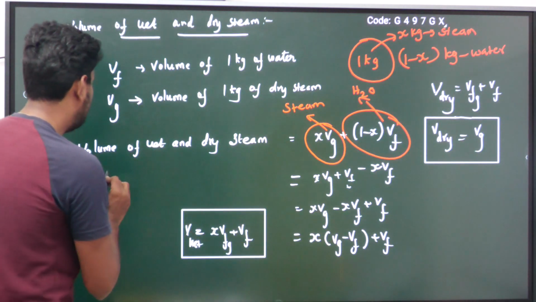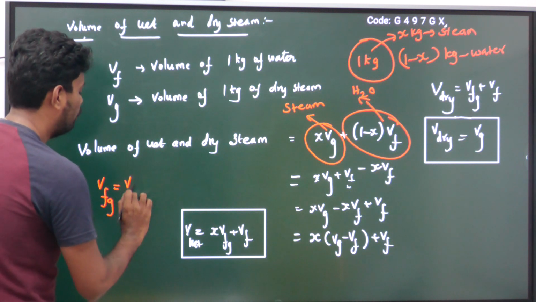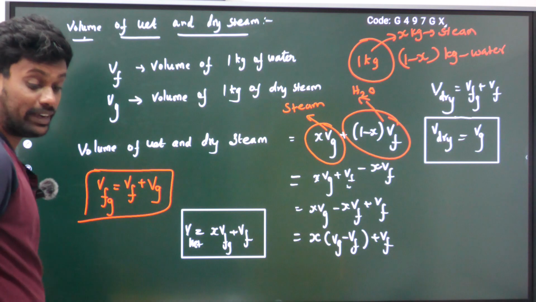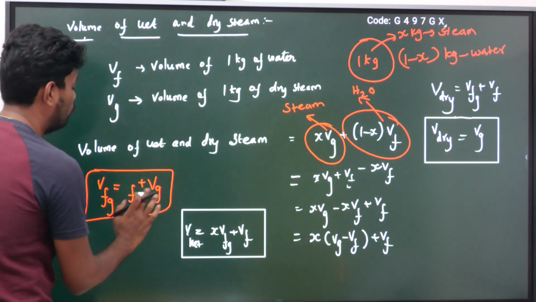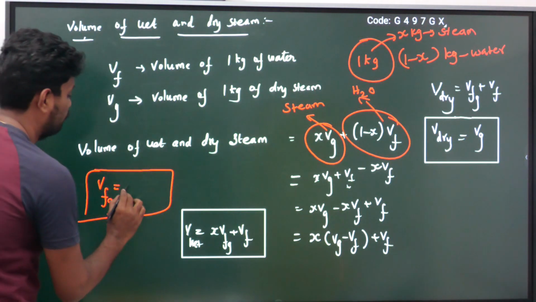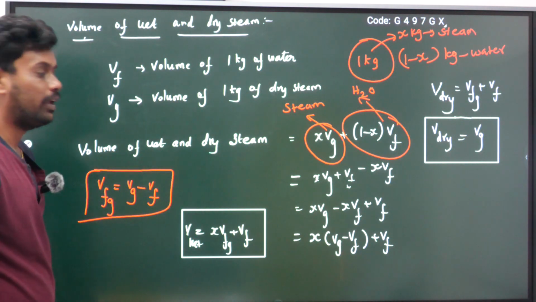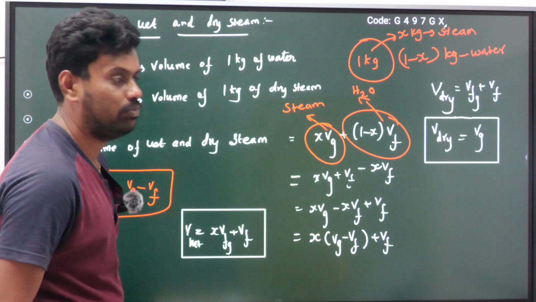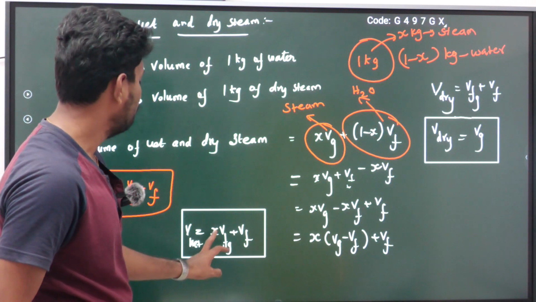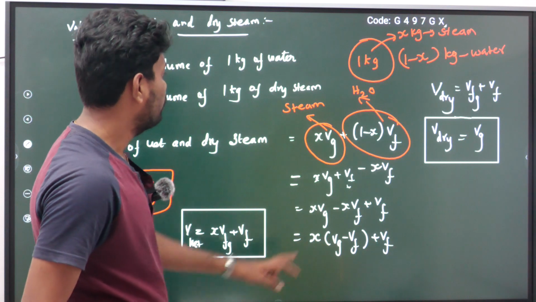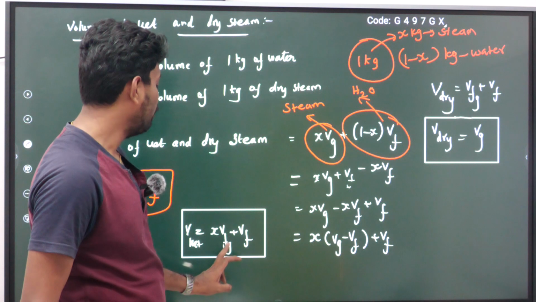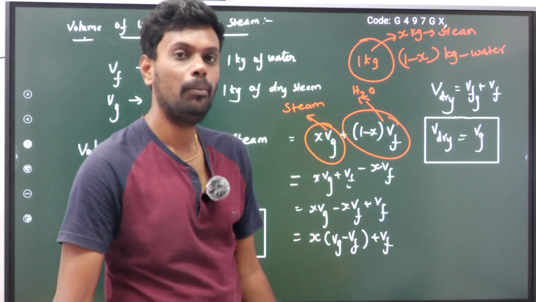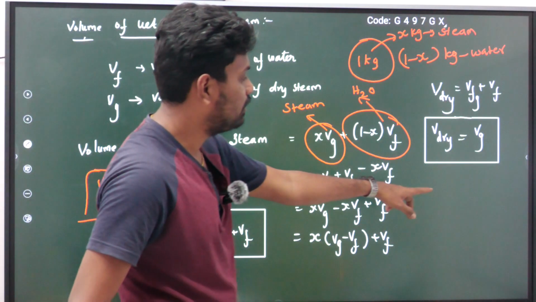Okay, so always Vfg is equal to Vg minus Vf. So instead of Vg minus Vf I can put Vfg. Vg is equal to Vf plus Vfg, so Vfg is equal to Vg minus Vf. So the formula for specific volume of wet steam is x Vfg plus Vf. And for dry steam the x value is 1, so Vfg plus Vf, as I have already told, is equal to Vg. So for dry steam, Vg is the specific volume. Specific volume of wet steam formula is x into Vfg plus Vf. Specific volume for dry steam formula is Vg, right?